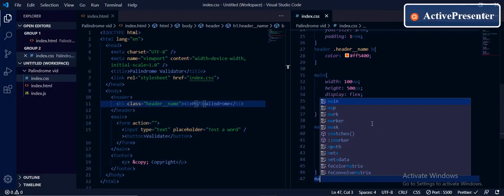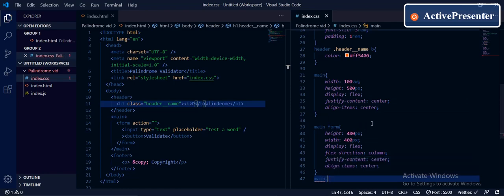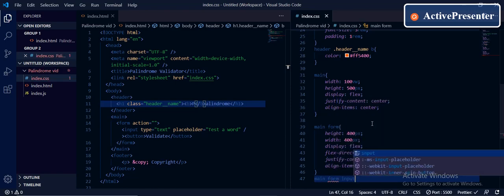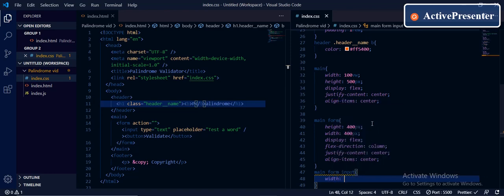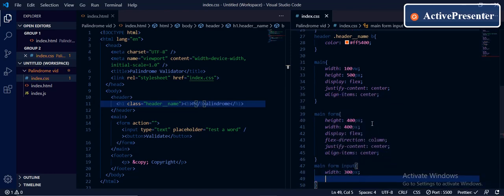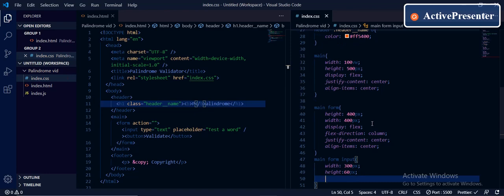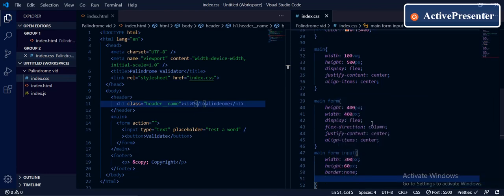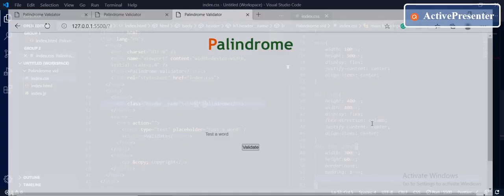So I want to style my input tag. I'm going to access that like this. Give this a width of 300 pixels. Give this a height of 60 pixels. Okay, typo. And a border none. Some padding, 1rem units. Just look.